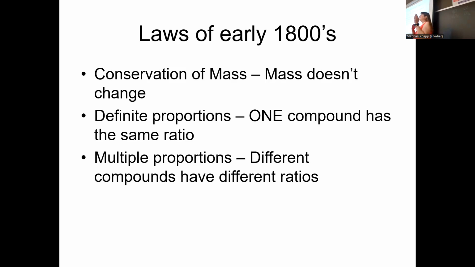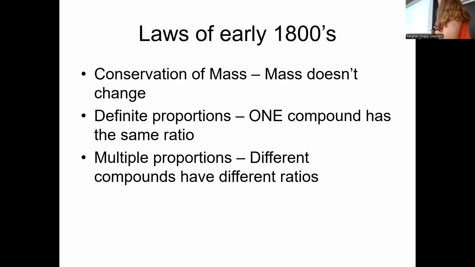In the late 1700s, right before what I'm about to talk about here, we are right after the Declaration of Independence. That would be 1776. So if you're from the US, right at the beginning of our country, some different scientists were using more modern machinery that allowed them to make more precise measurements, and they came up with some of these laws. So going into the early 1800s, these had been established.